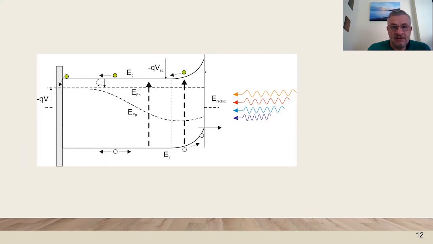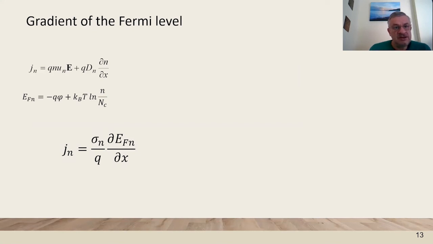That's the same thing for the semiconductor-electrolyte interface, so that here we can bring the holes to the surface for oxidation reactions, and we can also collect the holes in the gradient of the Fermi level inside by diffusion. This concept of the gradient of the Fermi level is quite important.